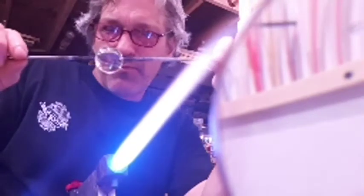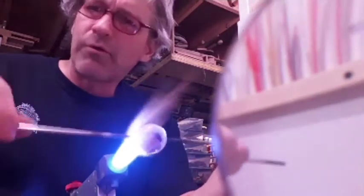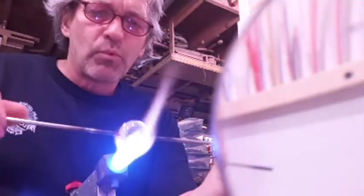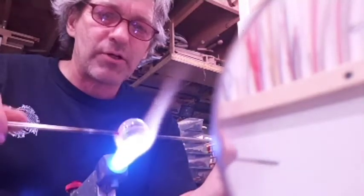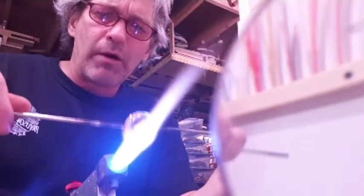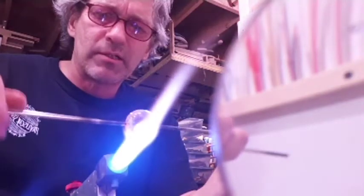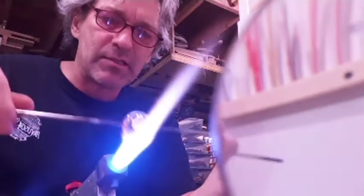And then now, I'm going to start putting some twist in there. And right now, I just got to heat it for a while. Once I get the heat sort of pumped into the center of the sphere, you can feel it where it wants to twist. If the handles, the punties, just want to twist on the surface, that's not what you want. So let those cool down and keep putting heat into the center of the marble.